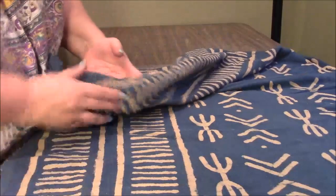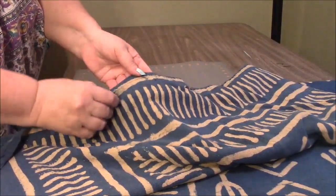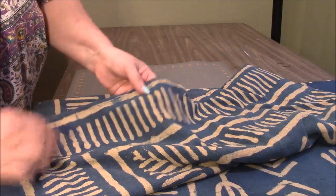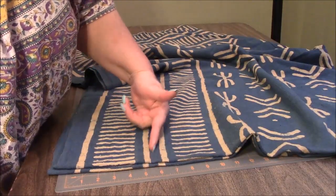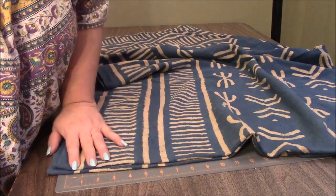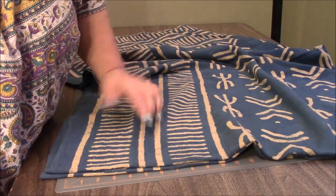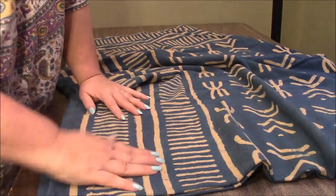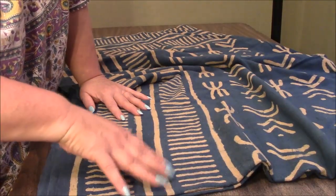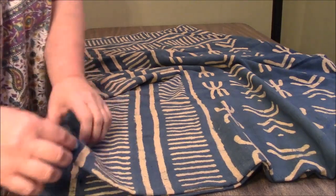Since this has a nice border at the bottom, I'm going to cut off the hem that comes with the fabric and make it that length so the whole border is there. The sleeve will fall probably pretty close to the wrist because I want to make this as wide as I can without it falling off the arm. So I'm going to be cutting about there to give the width of the garment, making a little sleeve. Since I want to make sure that my print is cut out evenly, I'm going around the whole caftan cutting, and then I will put the item together.